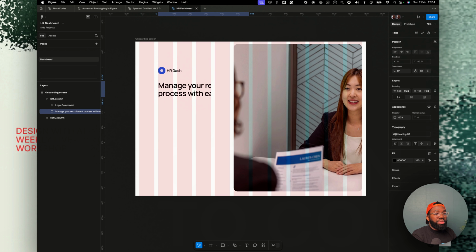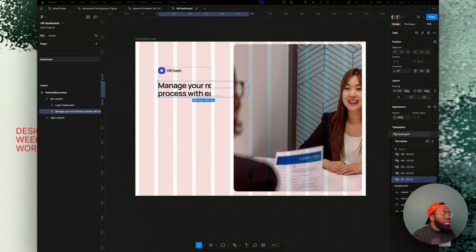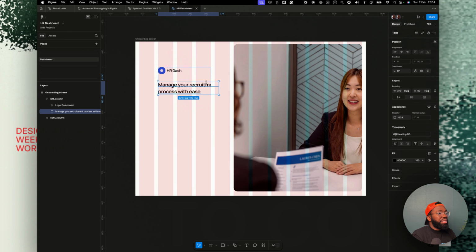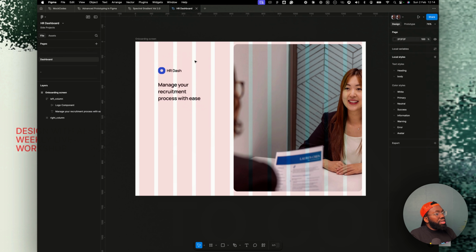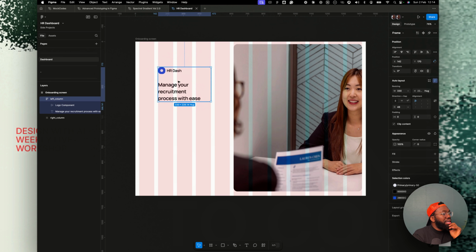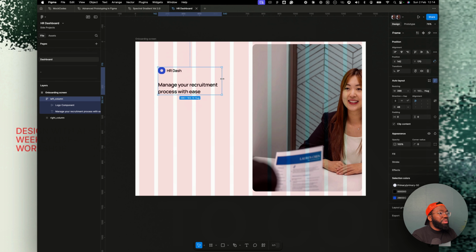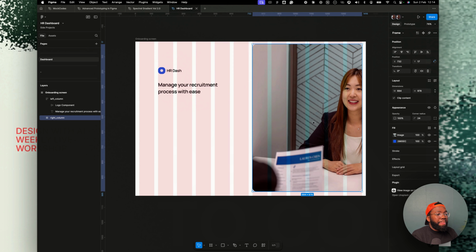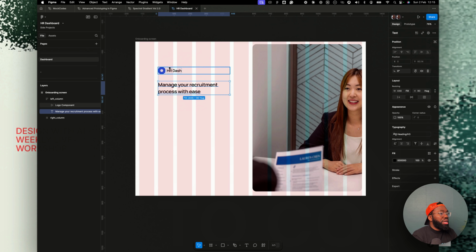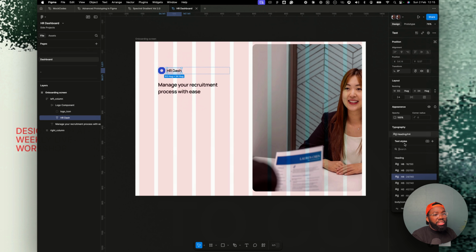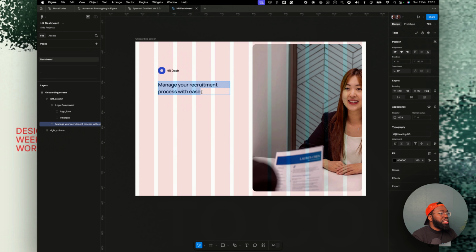This is going to be H3, and then I'm going to make it fill, so it can just be here. Looking at this, I think we should make this span through 4 columns and keep this like this. Again, this image is a placeholder. We can always look for something really nice, but this is just for us to keep going on this project. I think we should just keep this small. Manage your recruitment process with ease. Good. So this is done.